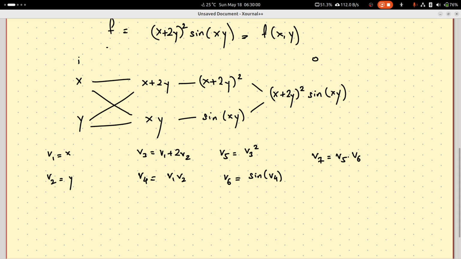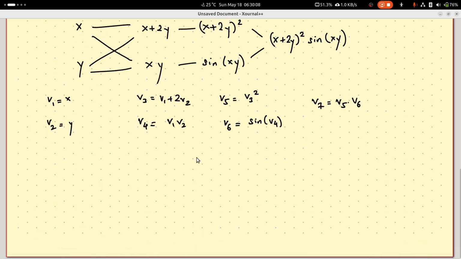Yeah, so we have individual variables for each node in the computation graph. Now that we have them, I will tell you what forward mode auto differentiation is. Forward mode basically means you start from the input and you go to the output. You propagate your gradients from the input to the output. What that means is you first find dv1 by ds. S can be anything. It'll be clear in a minute.